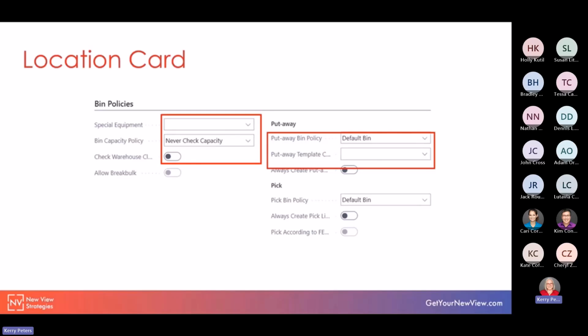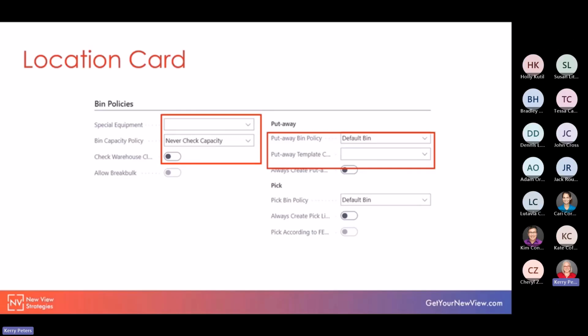The one I am excited about though is the put away bin policy and the put away template. This is really exciting to me because I've had a lot of clients where they don't really need that much help on the picking and the shipping. That's kind of set, but it's really when things come in the door, they have some issues with trying to decide where things go. And with that being their main problem, it gets kind of hard to have that discussion like, well, if you need directed put away, but you really don't need directed pick, we've got to turn it all on because that's the only way we're going to be able to use the put away templates and really give you that direction. So that's where some of this comes into play and makes it a lot easier to say, well, now we can use that without having to turn everything on.